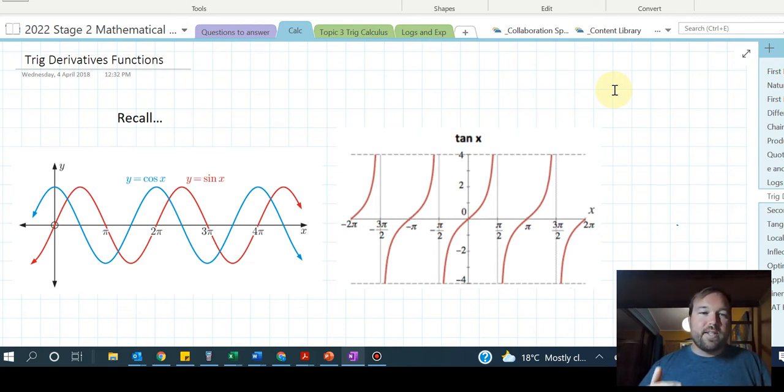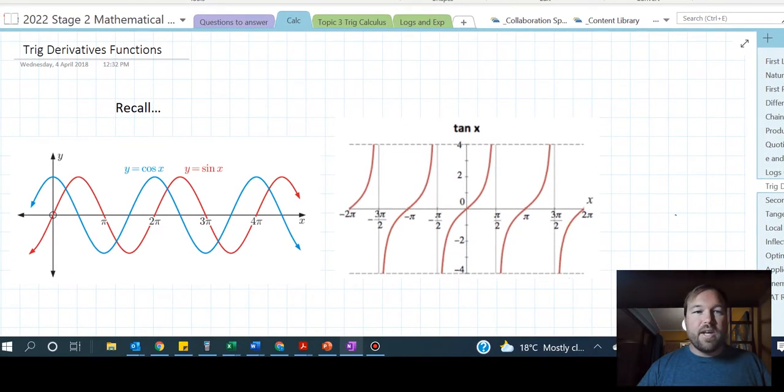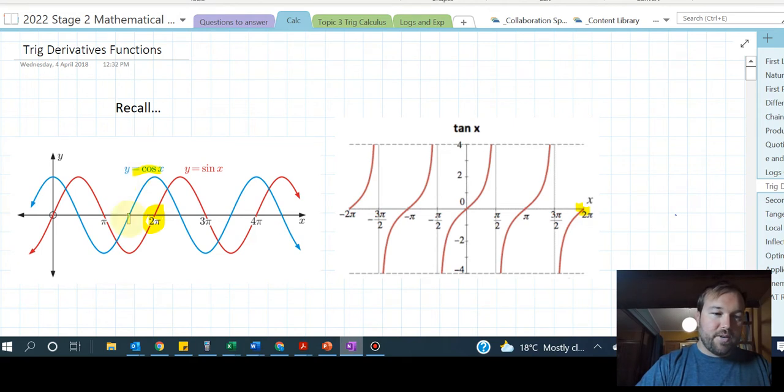Before we get into derivatives, let's just remind ourselves what the trig graphs look like. Sine and cosine look a lot like each other, just with a translation involved, and tan is completely different. It might help us to remember that when the sine graph is 0, say at 2 pi, the tan graph will also be 0. It's because the sine graph is on top, cos is on the bottom, so when cos hits 0 at, say, 3 pi on 2, tan will asymptote. And that's what gives us this very strange looking tan graph.